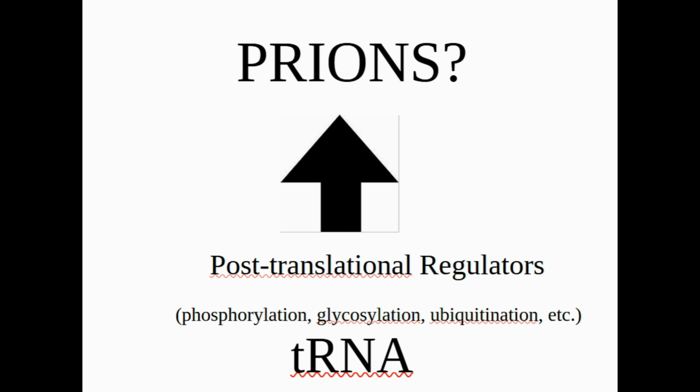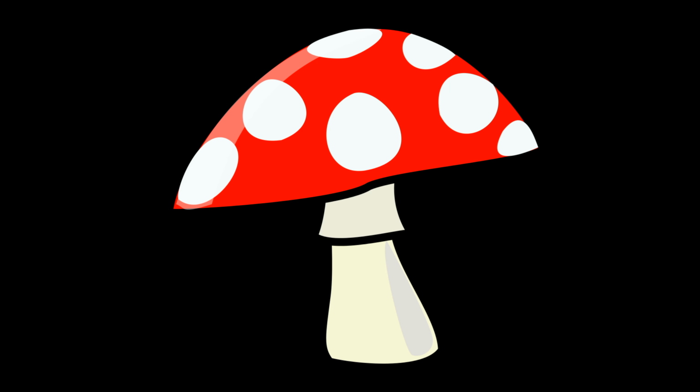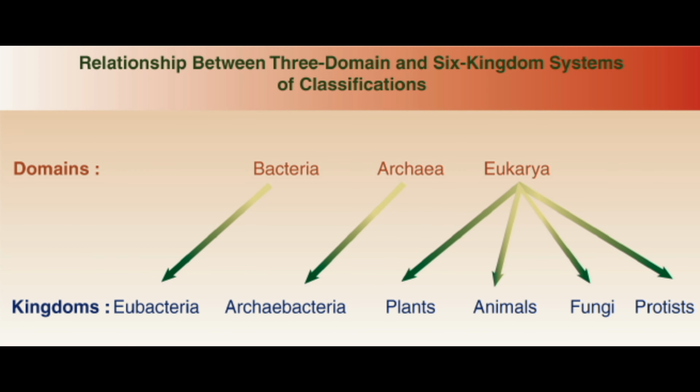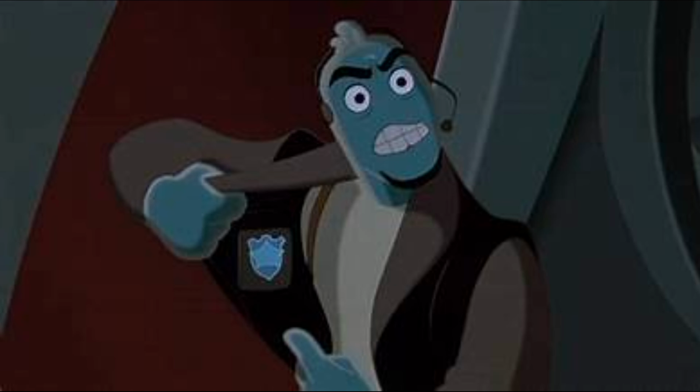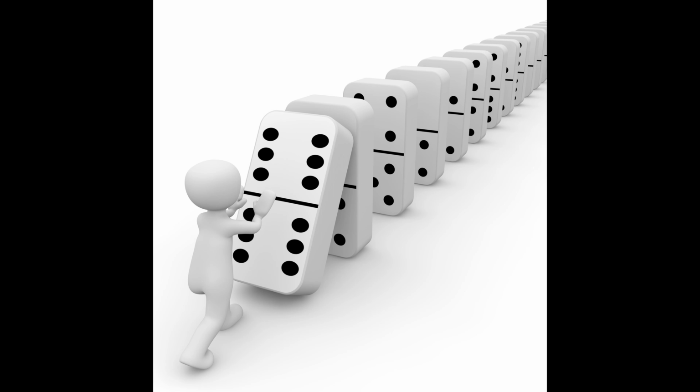But in the case of prions, it is yet another modification of the protein itself, and it being able to have a different conformation that, in the case of humans, is disastrous and will kill us slowly and brutally. But in the case of other organisms, our most closely related other kingdom, fungi, it can actually be a very functional, helpful part of their immune system and serve as an epigenetic way to deliver even more information between organisms or within the organism itself by being able to have the protein change conformations and be able to affect the proteins around it. And the fungi use it as part of their immune system.